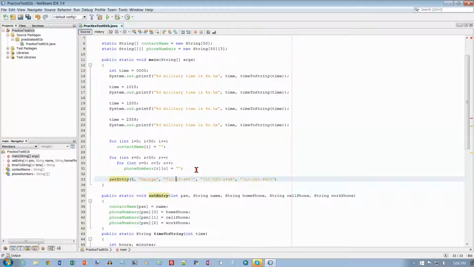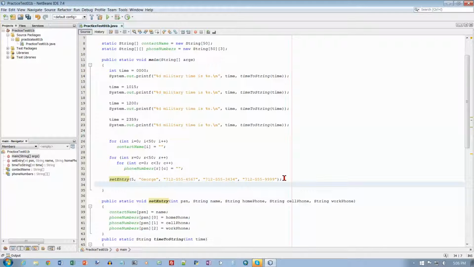Okay, so why am I getting an error message for that? I don't know. Position, string, string, string, string, semicolon expected. Okay.